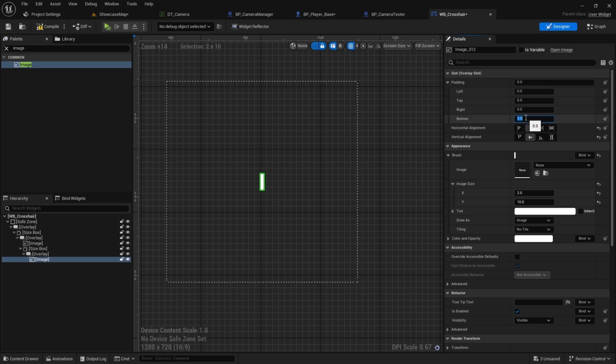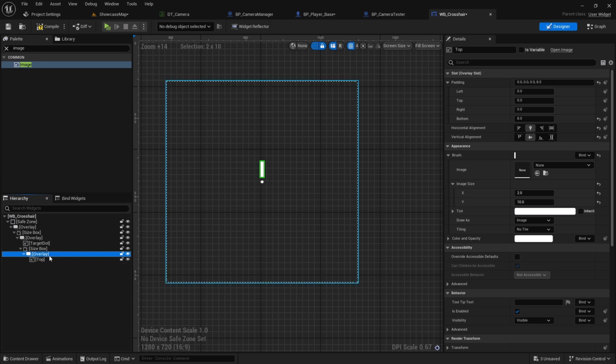If I give a padding to the bottom axis, it will go to the top, right? So I'll give a padding like 8 to bottom, and I'll rename this one as top, and this one I'll rename as target, right?